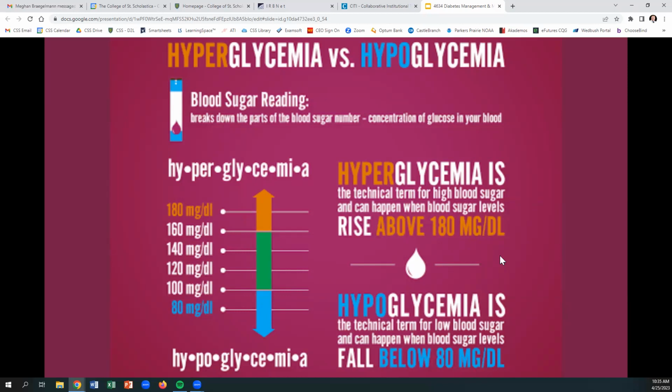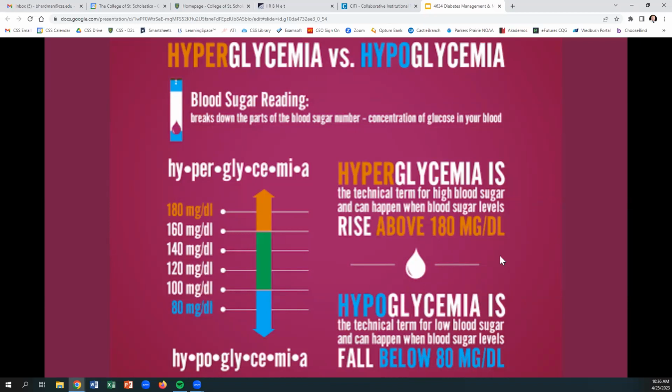So hyperglycemia, typically in the hospital setting, hospitals have a little bit more flexibility than outside of the hospital, because hospitals have the ability to control. They've got a lot of control with therapeutics and pharmacology and things like that, that they can manage diabetes and manage blood sugars really quickly. So in the hospital setting, really anything above 160 is considered pretty hyperglycemic.